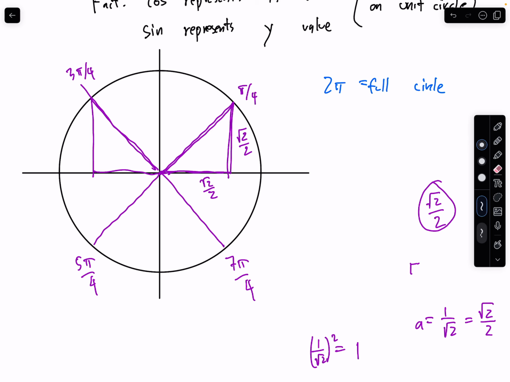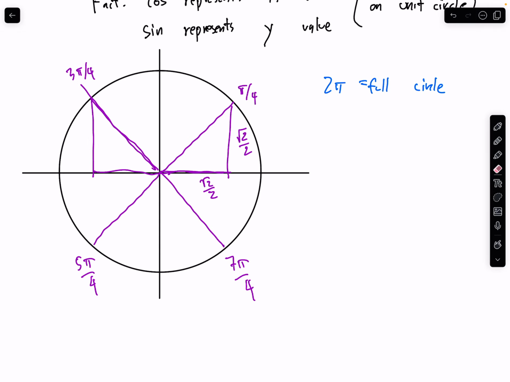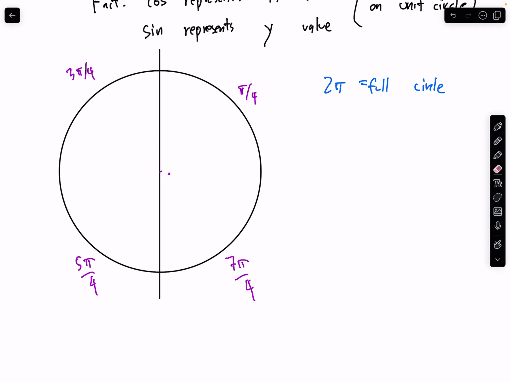So now if I see any multiple of pi over 4, I can just think back to that triangle. Think, okay, I know the sides are going to be root 2 over 2's. And so I know sine and cosine are both going to be that value. And so this makes it easier to calculate, right? I just know sine is root 2 over 2, cosine is root 2 over 2, and all I have to determine is whether it's positive or negative. So that makes it pretty simple. Let's do one quick example.